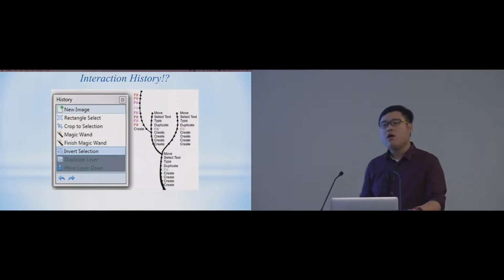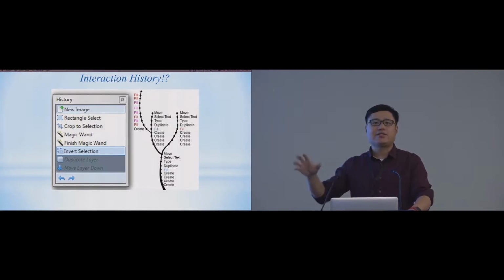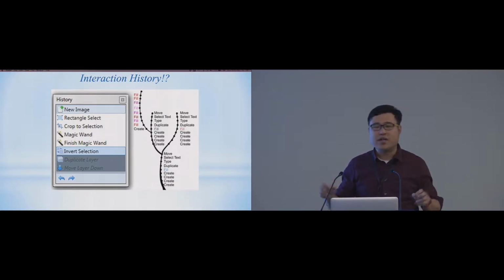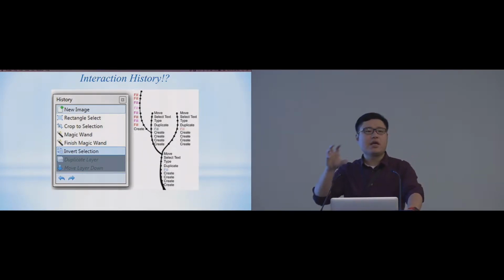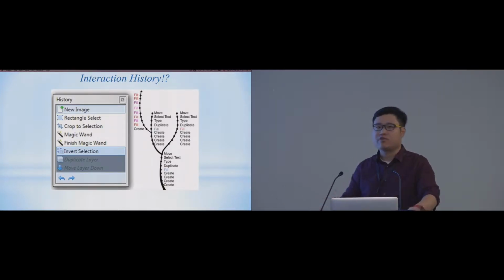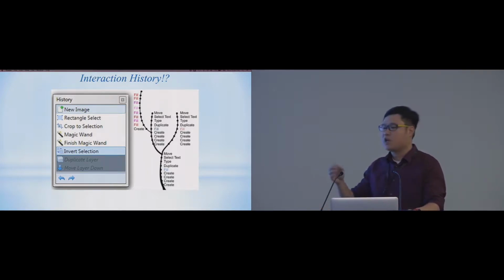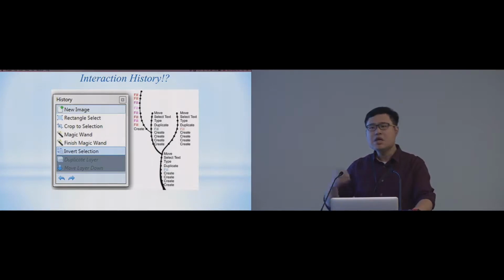Interaction history. We are all really familiar with navigating inside spatial space, whether it's 2D or 3D. We have all been trained to use a mouse or a small map, or in the 3D world, like a first-person shooter, you just walk through the entire space freely and can always go back to a previous point. We have been trained to do this pretty well. However, when we talk about the temporal axis, traversing through time in a software application is less explored. We usually get a super simplified version of that.